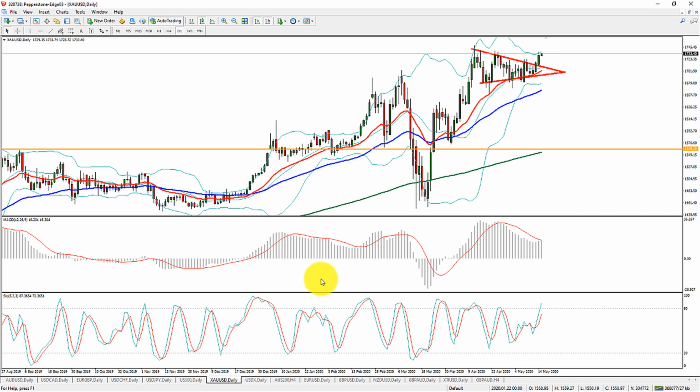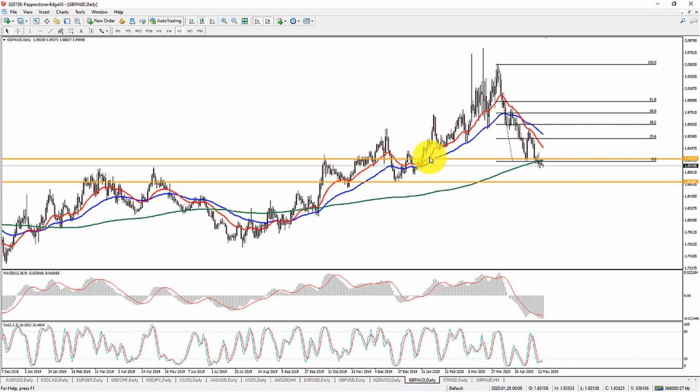All right, the last one we will look at today is the pound odd. I've had a lot of requests for the pound odd because people have been trading this one on the way down. It's been pretty good. It's been behaving itself from a technical standpoint. You can see here that it's making lower highs and lower lows.